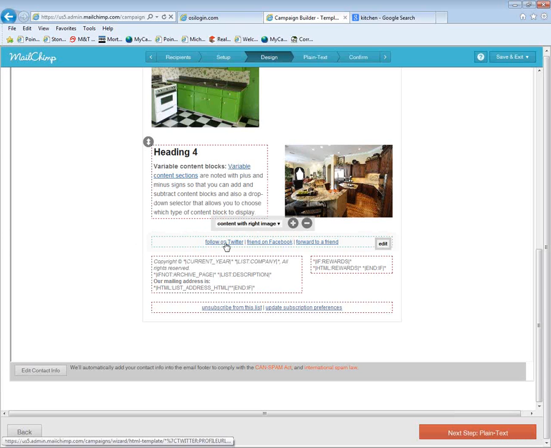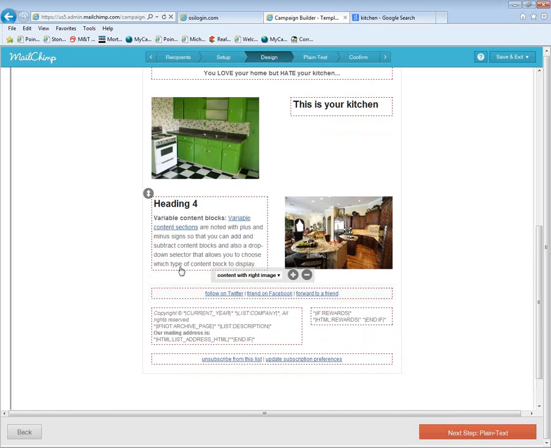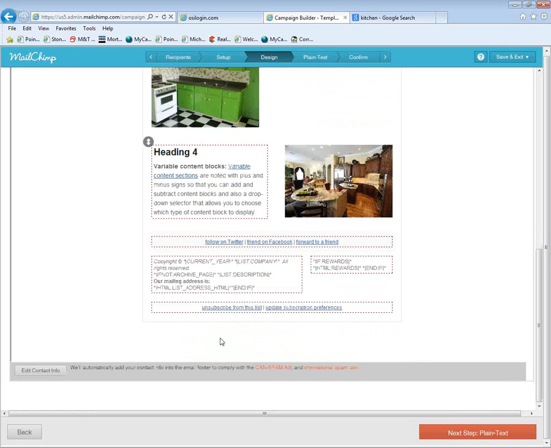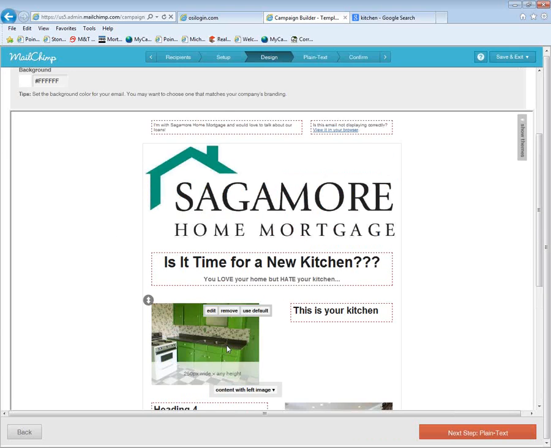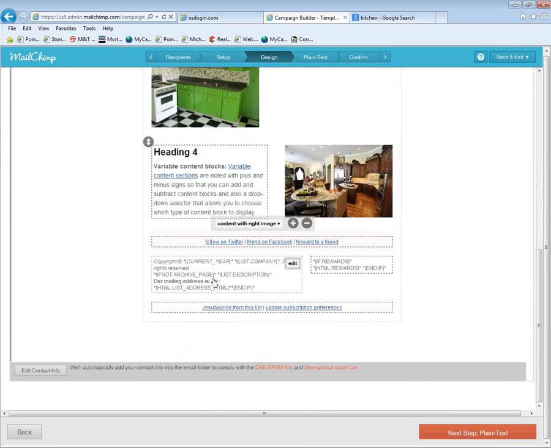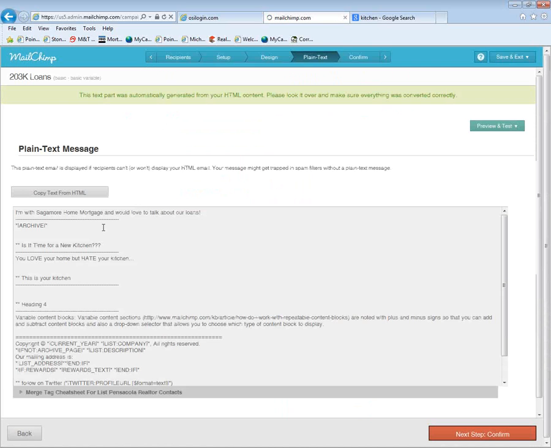But LinkedIn is awesome. I mean, you can add all of your people. Title companies want to be a part of following or being friended with you on LinkedIn. Realtors love to say that they've got 500 plus contacts, so they're going to accept you if you ask to be friends with them. LinkedIn is a great way to just post little things here and there and keep people updated on what's going on in the market. And then obviously, again, it's all about staying top of mind. It's not so much about the content necessarily. The content will get you the business immediately, but staying top of mind will get you the business in the long run. So next step, plain text, can show you what the breakdown will look like for that.